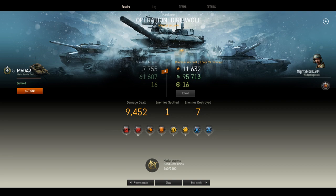When I do get a chance to play in PvP, I actually find this tank to be fairly good, especially if I can keep the tank hull down, which is the main thing to keep in mind about this tank. Keep the hull down, and try to avoid exposing the turret ring too much, because the turret ring can be penetrated, especially by ATGMs. Otherwise, between its explosive reactive armor and its armor shaping and thickness, it's quite effective against HEAT rounds. It'll stop even a Weasel's TOW missile from the front. Swingfires get a little iffy on that one.